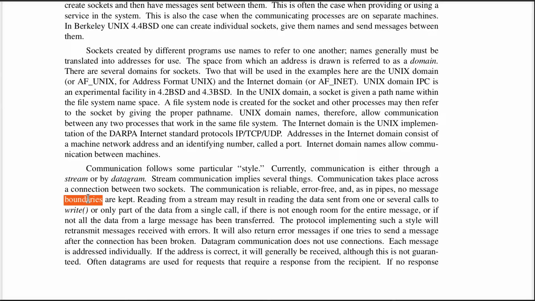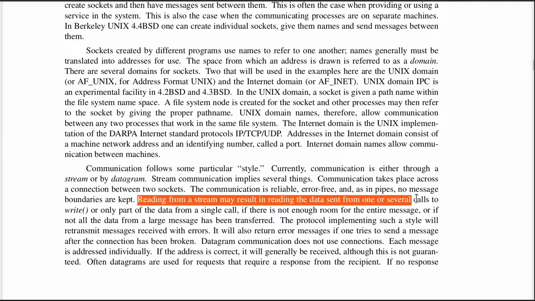No matter what I write into one end of it, however many bytes, all the bytes will get to the other end. But just because the receiver says, hey, I want to read a message, you're not going to get the number of bytes, not necessarily anyway, that matched the number of bytes written in the other end in each individual call to read. We'll see more about that in a minute. And they observe that reading from a stream may result in reading the data from one or several calls to write on the other side of the socket. Okay, that's what they're talking about right there.